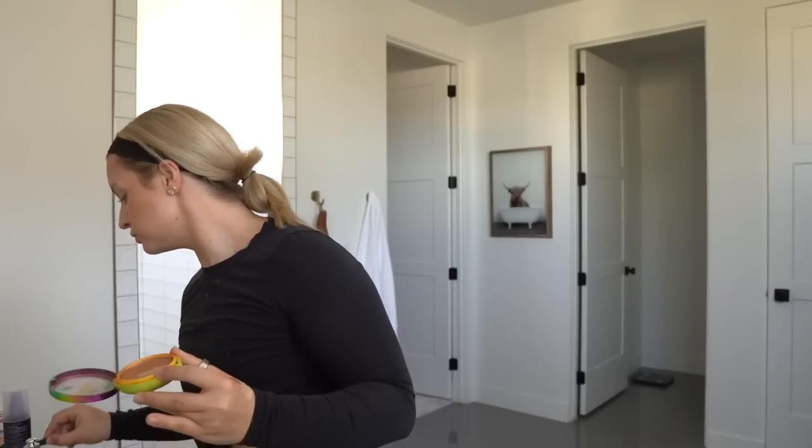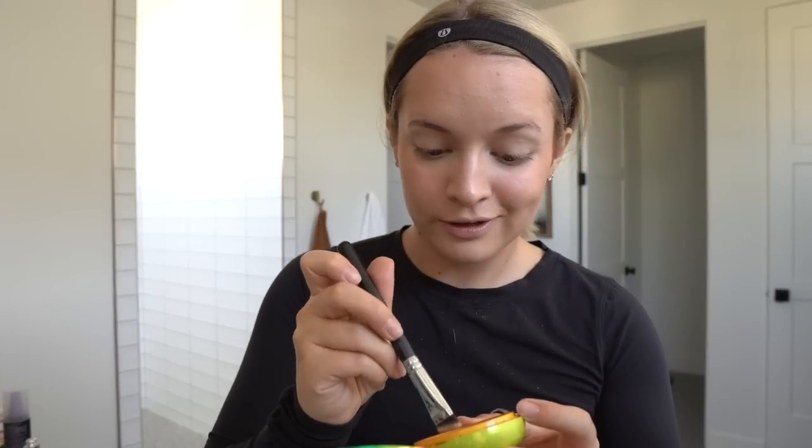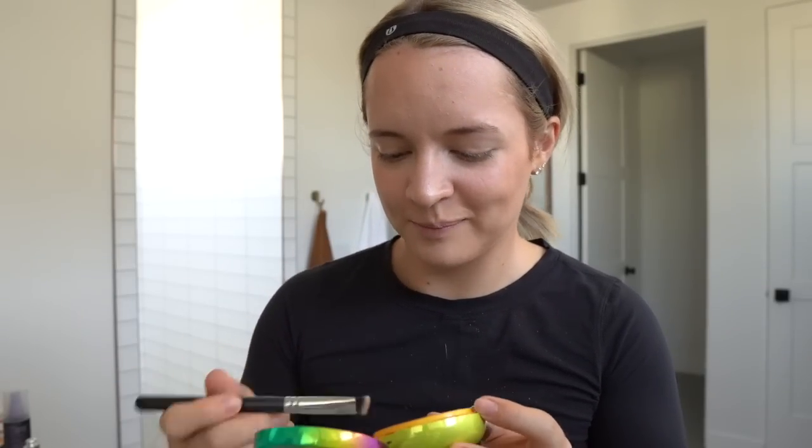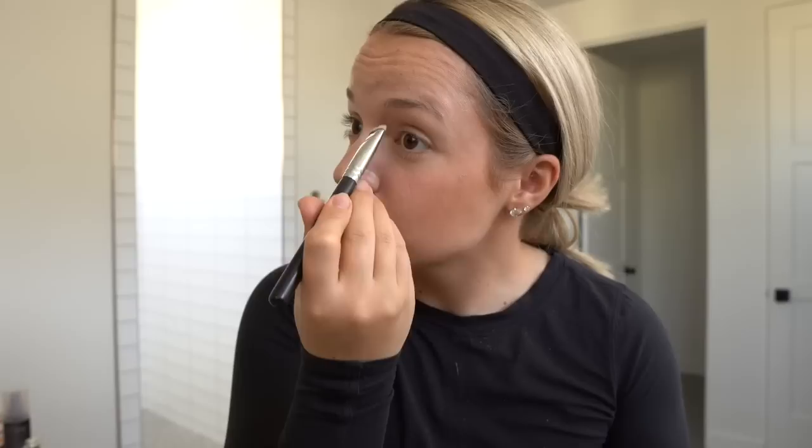Also, she taught me how to contour my nose, so I'm gonna show you how I do that because I have a big old nose from my grandpa and my mom. Thanks, Mom. I'm just going in like that. Also, this is the Morphe M164 brush. Oh, it's so funny. Okay, and she says to always bring it up to your eyebrows. That's what we're doing. And then we'll blend it out. So it looks ridiculous now. So I'm gonna use this to blend in the nose contour and bring it up to my eyebrows.